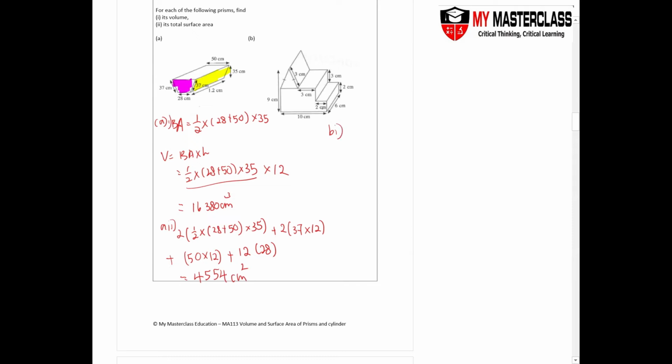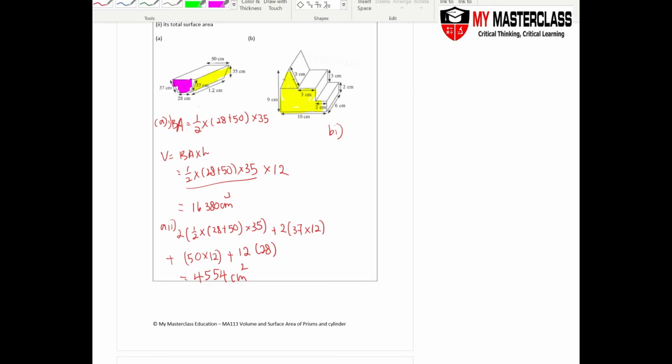Now this is a very complicated figure again. But please, don't go and do triangle, rectangle, and rectangle. No, that's a wrong approach because that will take up too much time. Again, identify what is the base area. Okay, now the base area will look like that. Why? Because I'm stacking this particular shape in many layers.